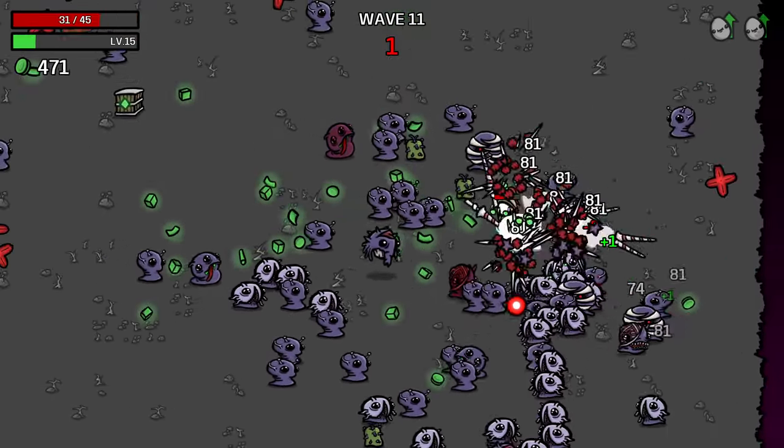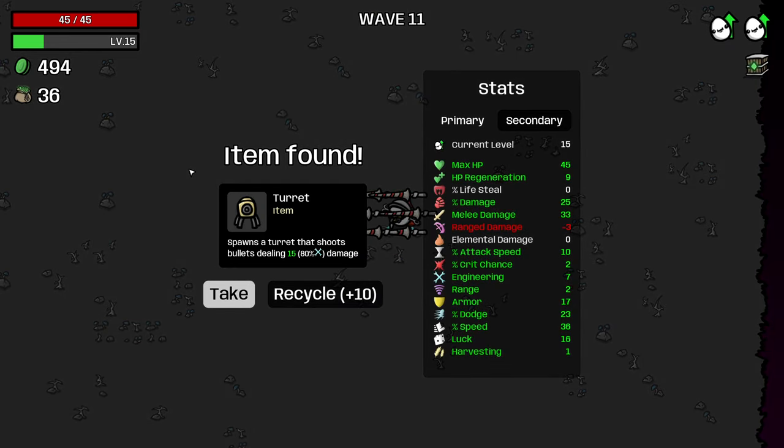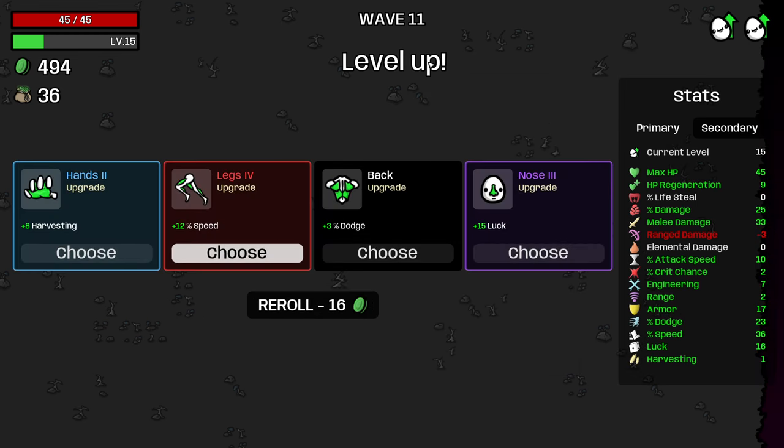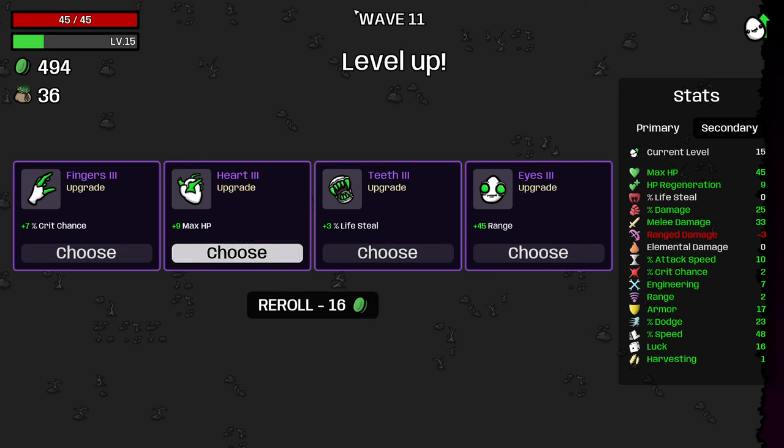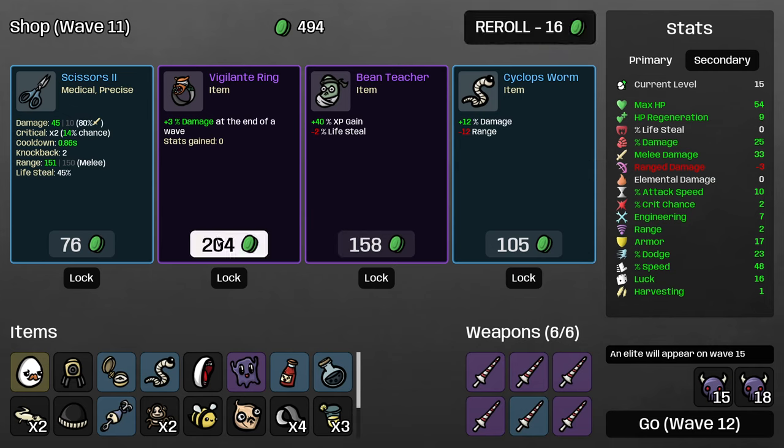Get that tree, make my way back through the middle to try to pick up all those materials. I'll take this turret, less because it's good, but more because if we happen to find fairy, it's a unique item. And then here, I'll just take the level 4 speed. We're just going to be as fast as we can. And then here's the level 3 health that I was talking about. That gets us up to 54. And then plus whatever else we find, we'll be in great shape.